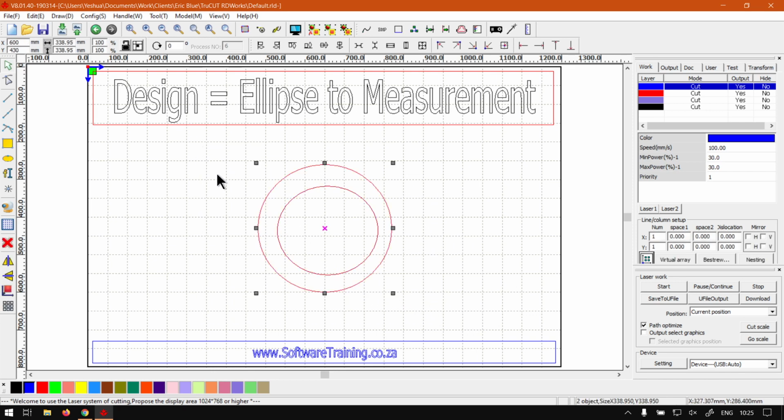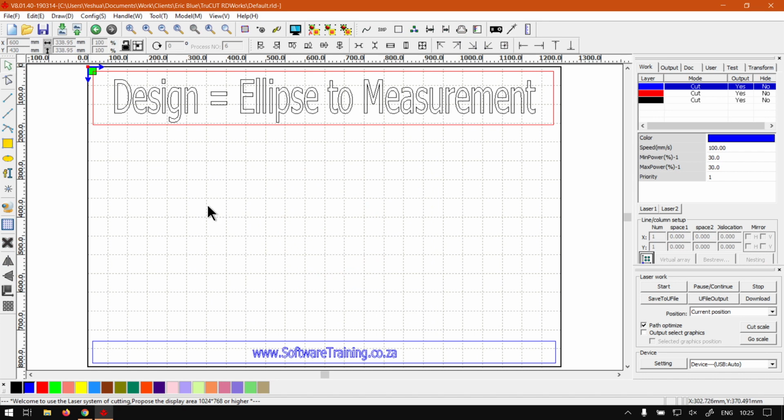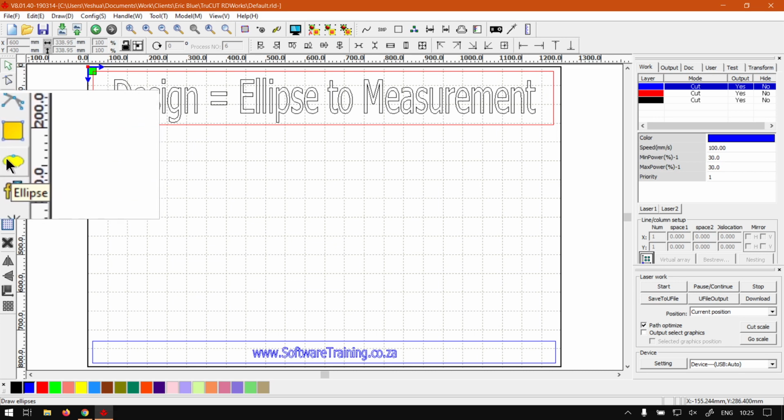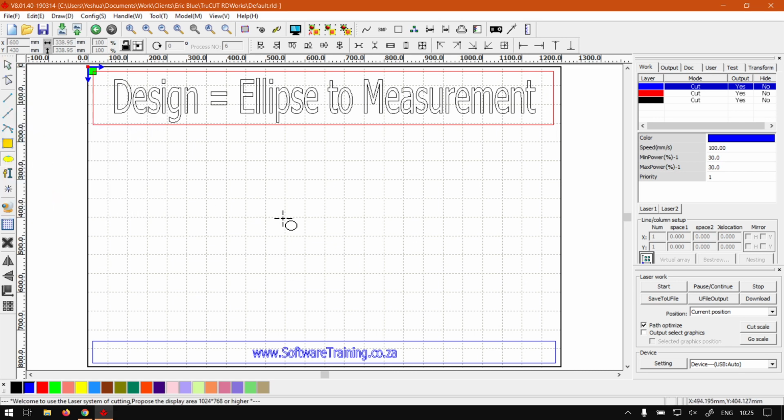So first of all, we'll obviously need an ellipse. I'm just going to delete these. For now, I'm just going to call them circles. So if we go here on our draw panel on the left, we can select the circle. Now, in order to make sure it stays a circle, when you left click and drag, you'll see it's making an oval. But if I keep controlling, you'll see it restrains the design.